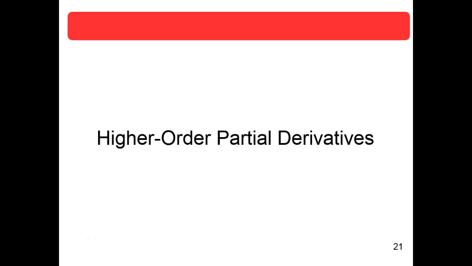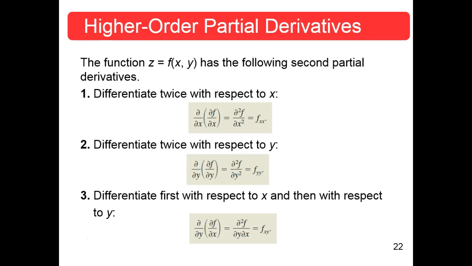Now let's move on to higher order partial derivatives. And hopefully this is going exactly as you would expect it to, but you might find some fairly interesting little twists to come out of this, which tends to make life a little easier than what you might expect. So, if you have a function, z is equal to some function of x and y, so two independent variables, one dependent variable. That function has the following second partial derivatives, more than one. So, here's the first.